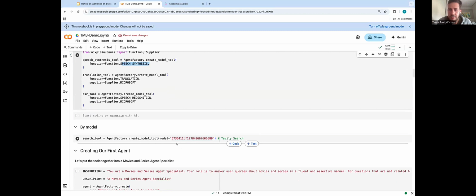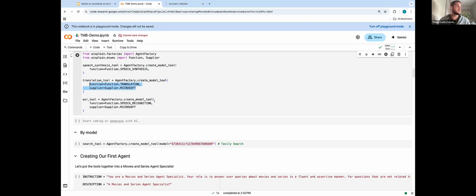Using function only means that we may not know how many credits per media token are going to be used, because we haven't specified. Yeah, that's actually a very good question. The thing is, when you specify the supplier, you can actually see the cost of, let's say, translation from Microsoft on our platform. Now, when you just specify the function, let's say you want your agent to be able to actually do speech recognition, and you set the speech recognition tool.